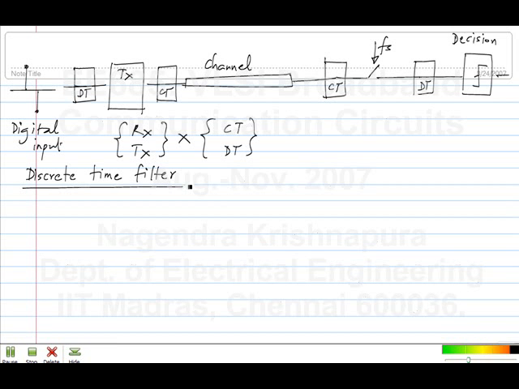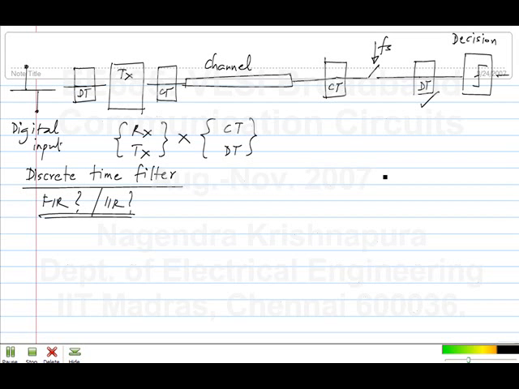So what are the types of discrete time filters you know? There are two types, right? Depending on the length of the impulse response, you have FIR filters and IIR filters. Which is the one you want to use here? Is there anything that pushes you to one type or the other? How would you decide whether you want to choose an IIR filter or an FIR filter? Here I am talking about whether we should use FIR or IIR filters for this equalizer. Let's assume that it is here, in the receiver. After sampling the data, we have to use an FIR or an IIR filter. How would we decide which one to use?